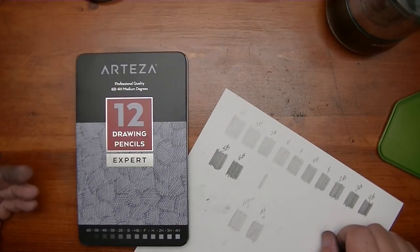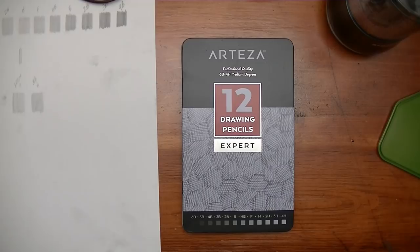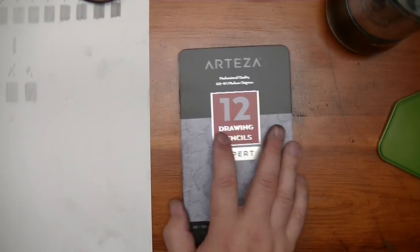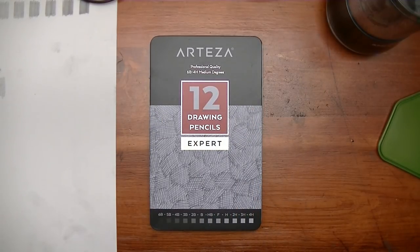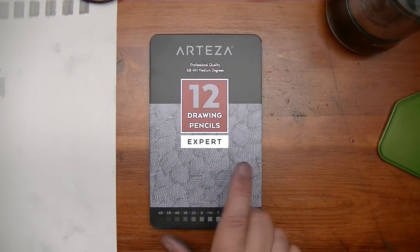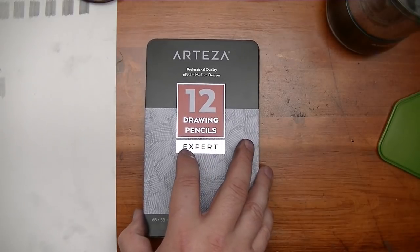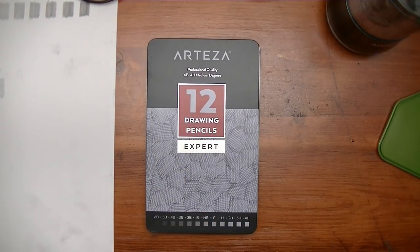And I really wish that it would have pulled through, because it would have been nice to have another professional set of pencils to go along with my Mitsubishi and my Staedtler Mars Lumograph. But you know what? That's what these reviews are for. It's to show you the good products, the so-so products, and the not-so-good. While they have other products that are good, right now I think these need to go back to the drawing board. And if they ever decide to send me another pencil set to try out, I'll be more than happy to try it out. And then if it passes and it works, then I will be happy to replace this video. But for right now, since this is all they've given me to review, I have to tell you that it just doesn't cut the mustard.